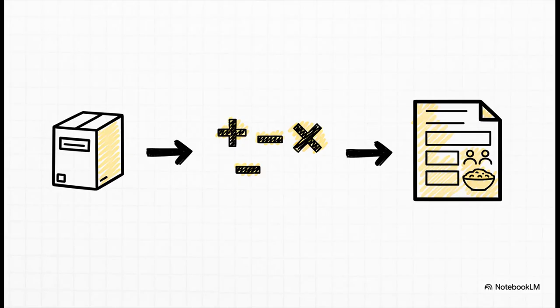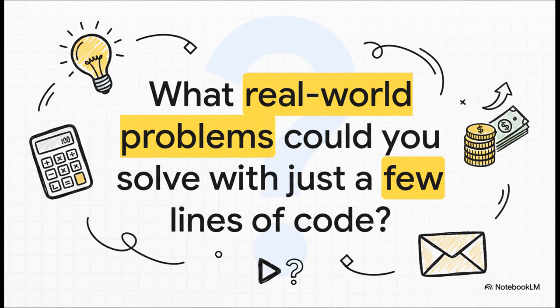And just like that, we've gone from the super simple concept of storing a name all the way to calculating the logistics for a whole event. We used variables to keep track of our guest counts, we used arithmetic for the math, and we could even use an f-string to print out a nice final report. So, what's the big takeaway here? It's that these basic tools are incredibly powerful. You can now build a simple calculator, a budget tracker, or even a personalized email template. The only limit, really, is your imagination. So, what problem will you solve first?